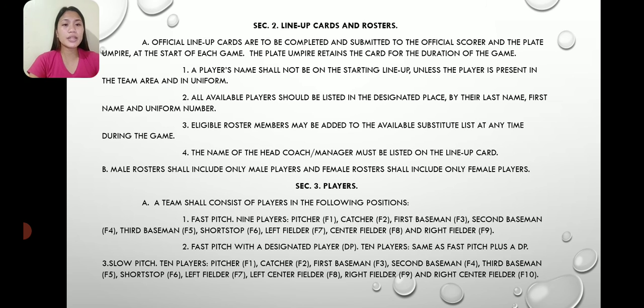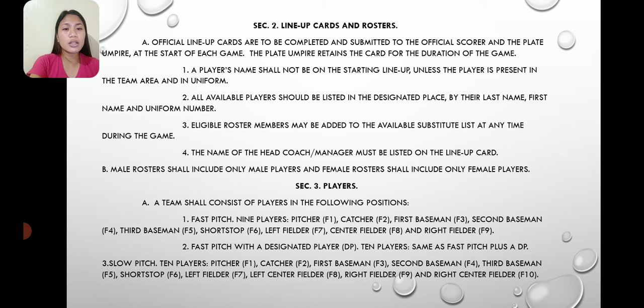The name of the head coach or manager must be listed on the lineup card. Male rosters shall include only male players and female rosters shall include any female players.